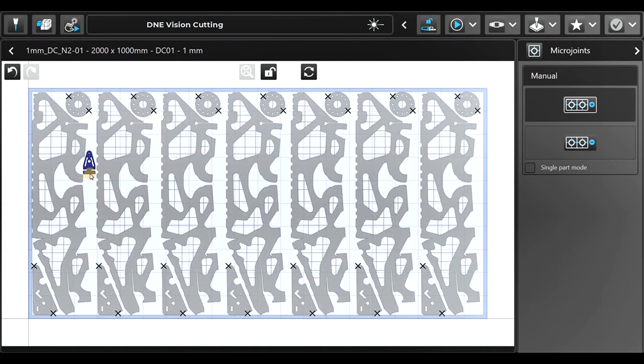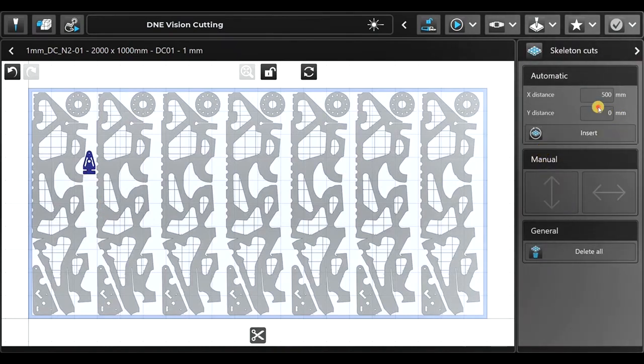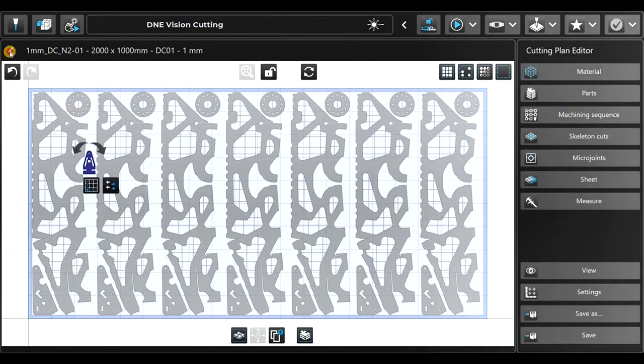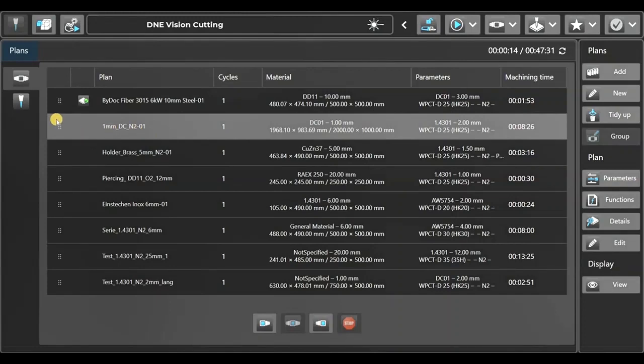Let's check where we have micro joints. Let's add a micro joints to the small part. Let's put in automatically some skeleton cuts. And I want to cut off the top skeleton ones, so it will not cut the top lines. Cut them off, go back, save my cutting plan, and I think we are ready to start.